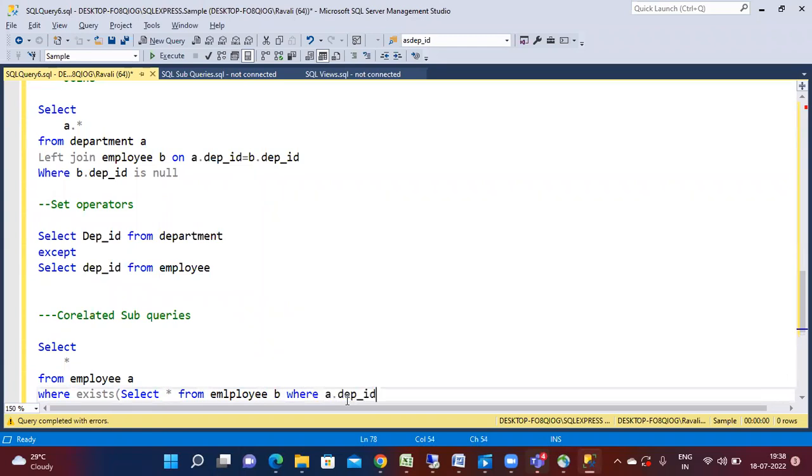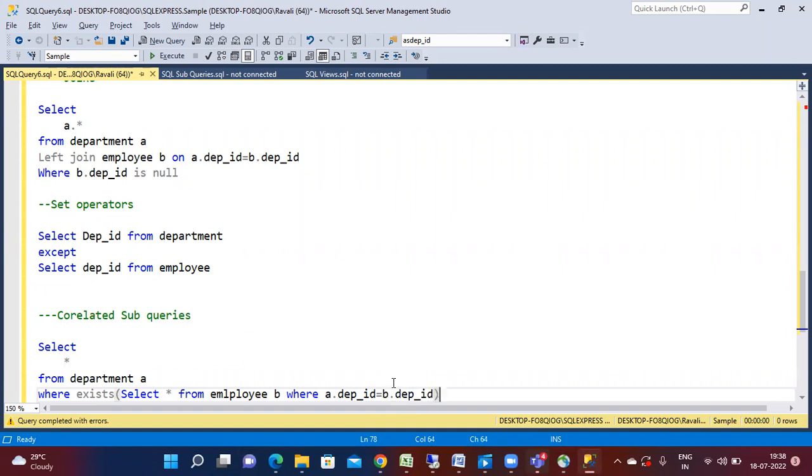Department ID, right? A.department_ID equals B.department_ID.